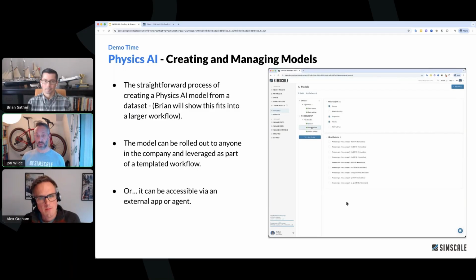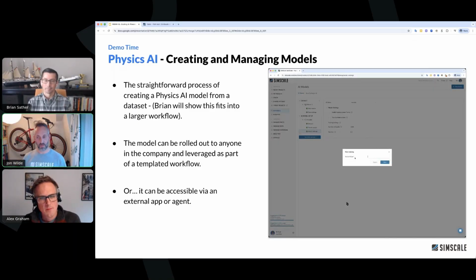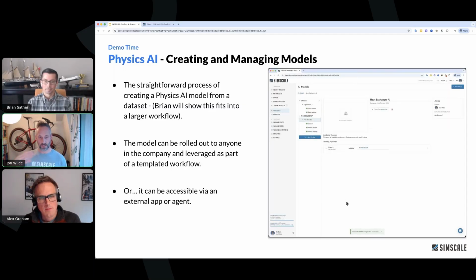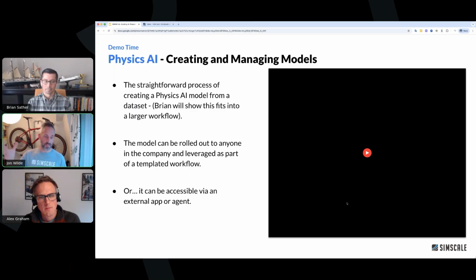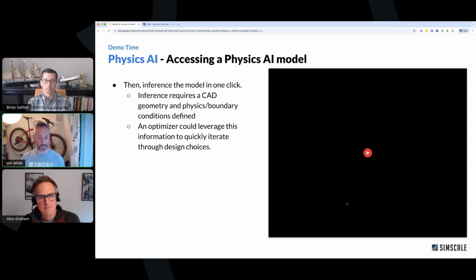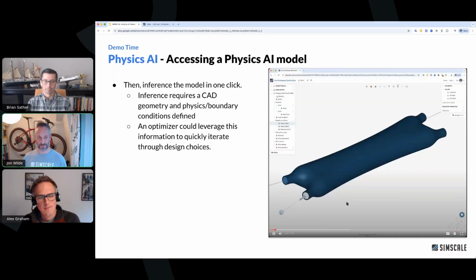So I'll show it in a second being leveraged just on one new CAD that hasn't been seen before. But like I said, this is really powerful when we start to run and leverage it for these optimization loops. So everything that happened on the right is all you need to do to create a physics AI model. So you just need to give it the data fundamentally, and choose the requirements that you want output. I should have chosen efficiency. I didn't do that. So I just get a pretty picture, but that's okay for this example, hopefully.